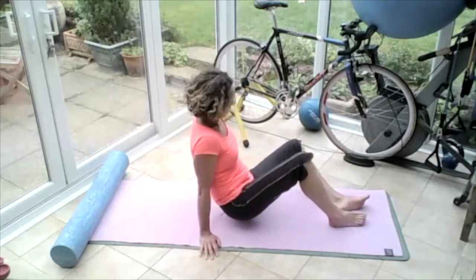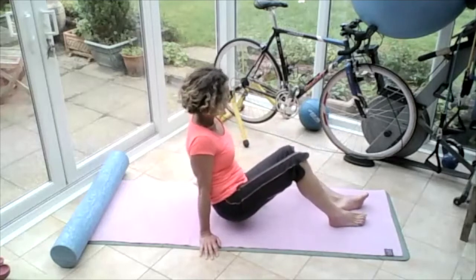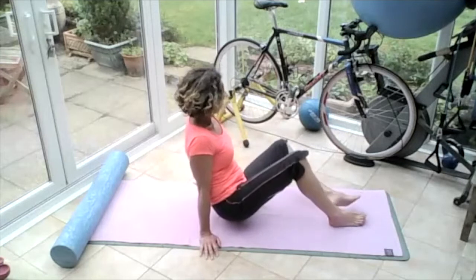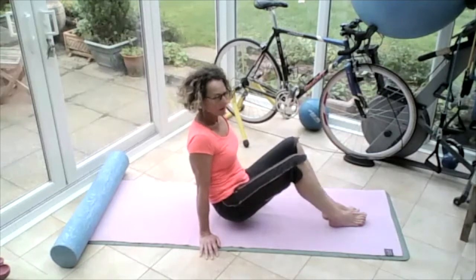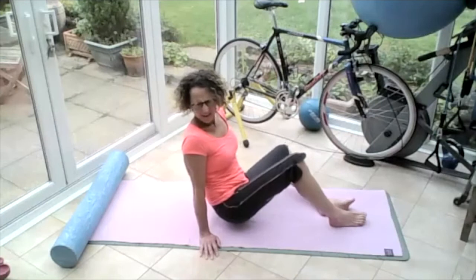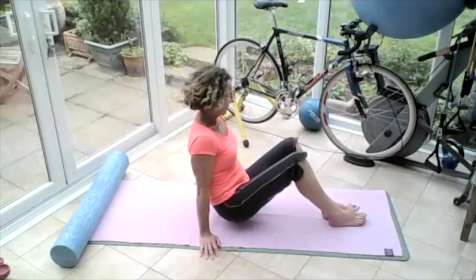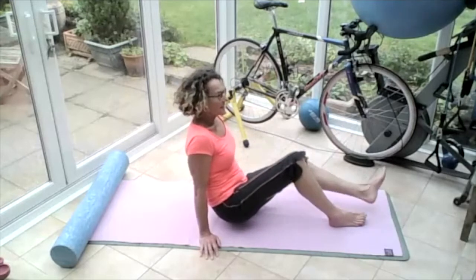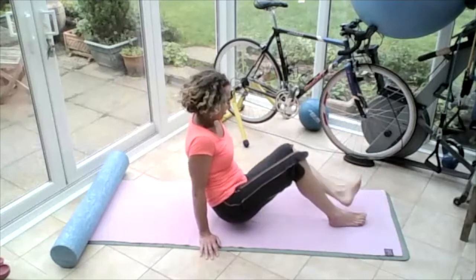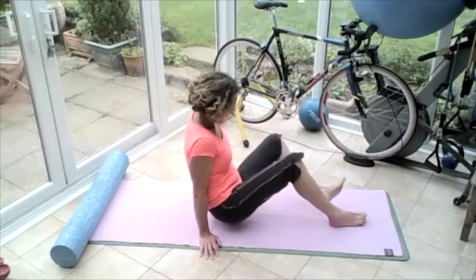Find where the knots are. Rest yourself on a knot. And then lift that knee up and down. Up and down. Lifting the knee up, dropping it down. And then lengthen that leg straight and bend. Straight and bend. Straighten and bend.